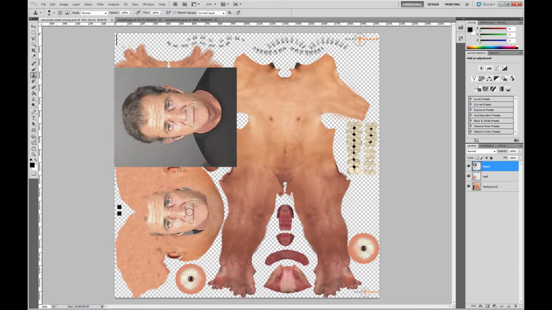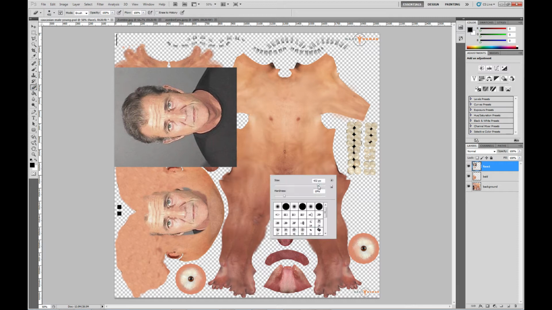Okay, and that's pretty much all the details we want out of that picture. And I'm going to grab the eraser, and let's bump this down quite a bit, not that much. And I'm just going to get rid of some of this change in color here. We don't need any of these hard colors or the ears or the hair, anything like that. And we really don't want the mouth either. We want to keep that original texture in there or else it won't fit correctly.